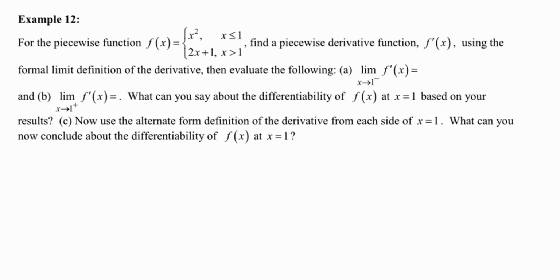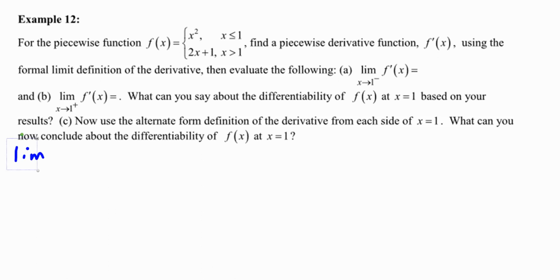When discussing the differentiability of piecewise functions, as in example 12, you have to be very careful with how you look at these. So for the first part, it says to find the piecewise derivative function, one from the left of 1, one from the right of 1, using the formal limit definition of the derivative.